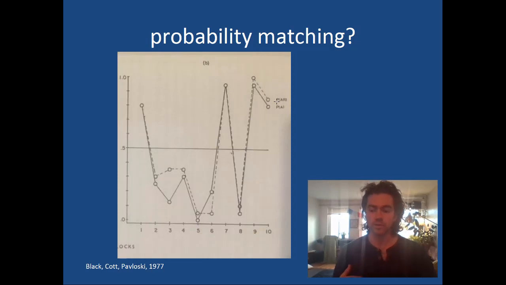So this raises the possibility that the participant doesn't actually have any sensation of whether or not they're in an alpha state. Instead, they might simply be matching the overall probability of an alpha state to the probability of responding alpha, if that makes sense. So if you imagine that the brain is kind of drifting slowly between an alpha state and a non-alpha state, you could infer what state your brain is in simply by guessing on this two-choice discrimination and then matching your discrimination responses to the brain state by virtue of trial and error without any actual knowledge of what that brain state is.